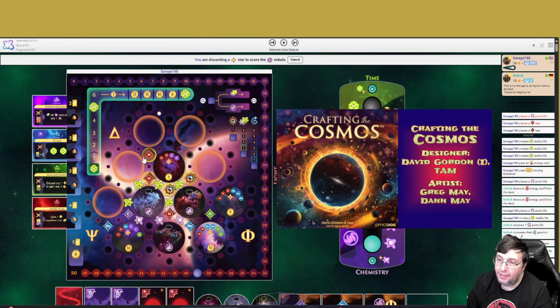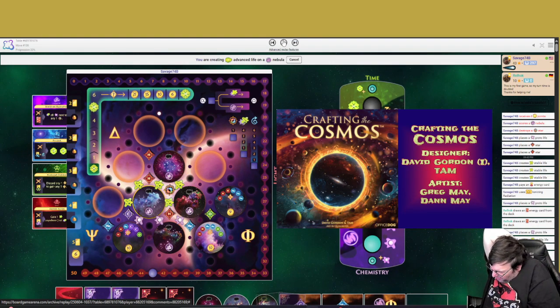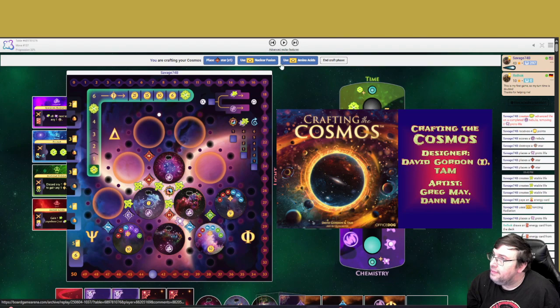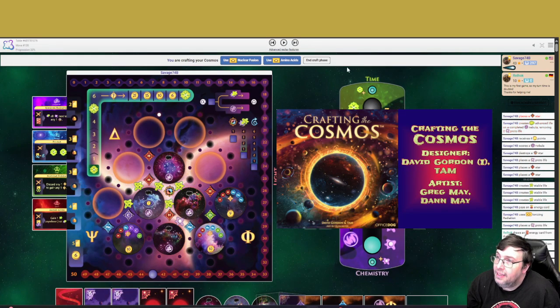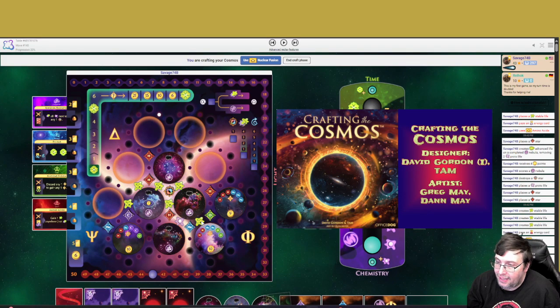I think I get rid of a supernova. Yeah, because supernovas can't move, so there's no reason to keep them there. Like, yes, I could have put something here later on and that would have counted for it, but I can worry about that later. Okay, placing hydrogen again here. I can use amino acids, which is really good, which lets me put a stable life anywhere I want. So I put it down here.